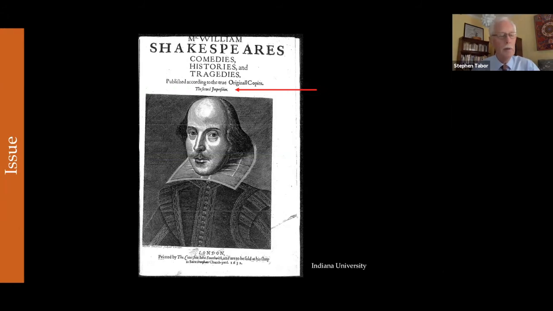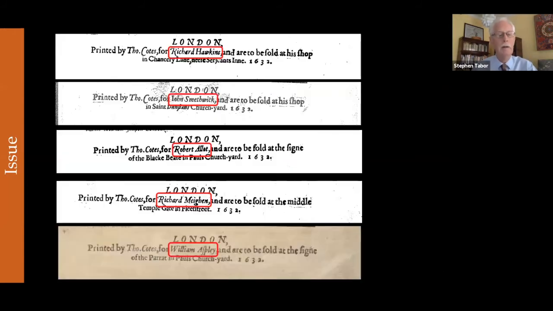Today, we would normally mean a reprint from the type of the first edition, which it is not. It's a new setting. This edition was financed by a consortium of five publishers, each of whom got his own imprint for his own copies to sell. In this case, there was no cancellation of the title page. The printer just stopped four times and reset the imprint.